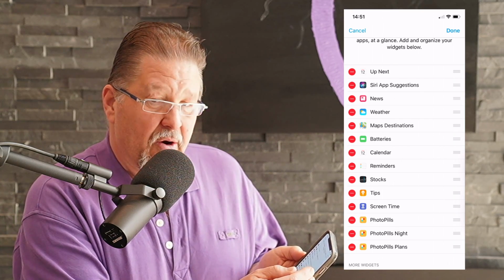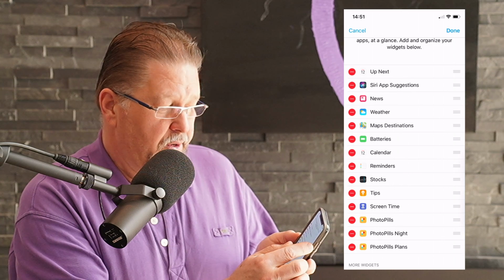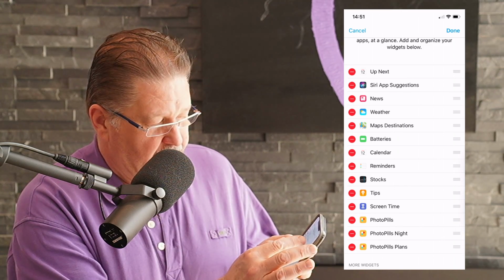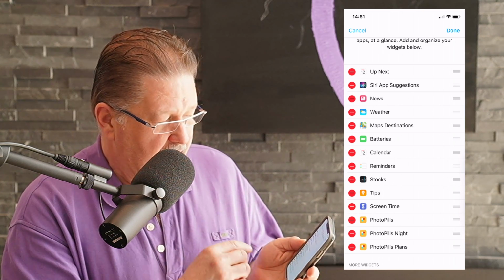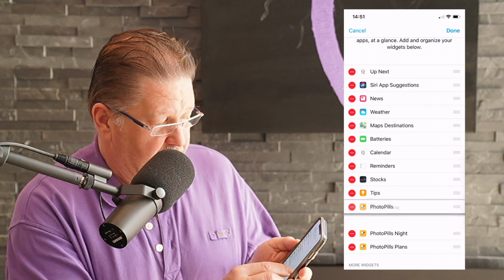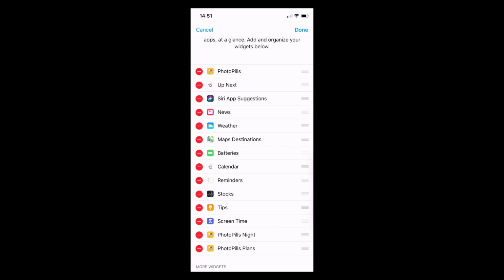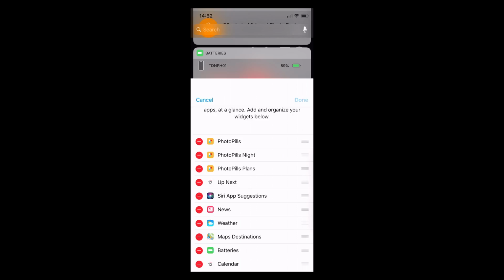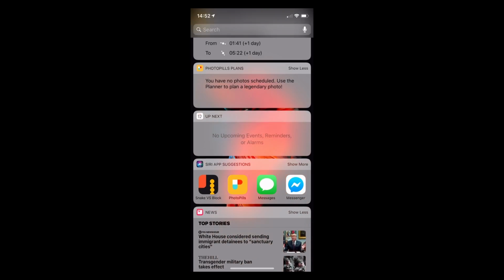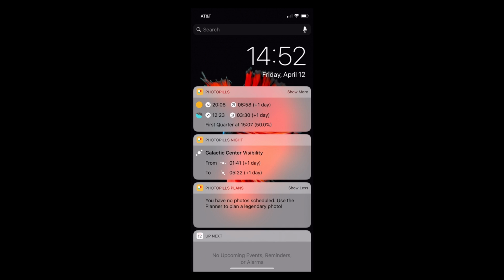By the way, over here on the right-hand side of the phone, you will notice that there are little icons that look like 3 gray lines. You can take these widgets and you can decide which order you want them to be. So I could take this widget over here and say, I'd like to be number 1, and I'd like this widget to be number 2, and this widget to be number 3. Those widgets will now be at the top of our widget list when we come in here to the iPhone and take a look at them. When we're all done with this, up here in the upper right hand corner, you want to click on the Done button, and those widgets will now be displayed at the top of your list because that's the order that we put them in.